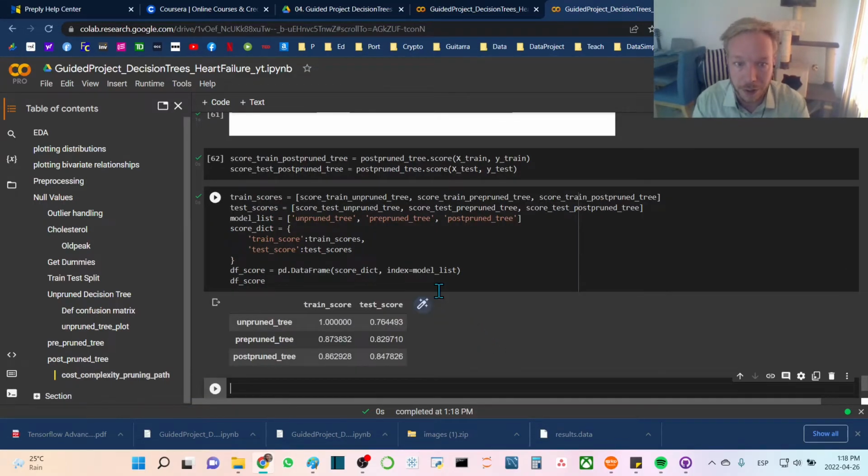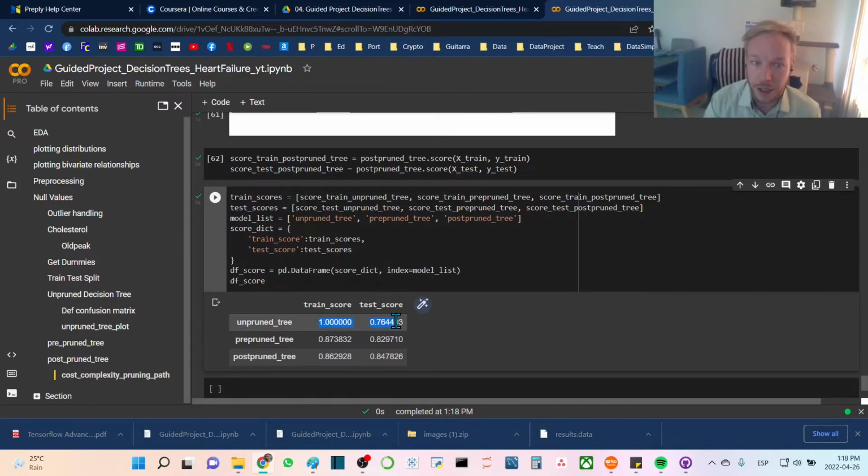So let's run that, and we can see here that our training scores, so we did really bad with the unpruned tree. We got a very highly overfit model, and so this would not be very predictive out in the wild. We can see that with the pre-pruning, we got 87 on the train, and then our test was 82.9.